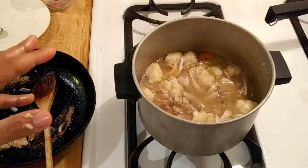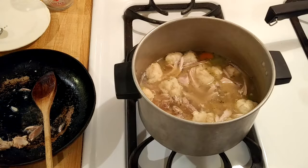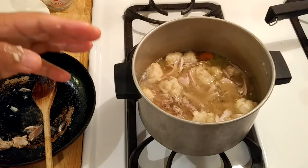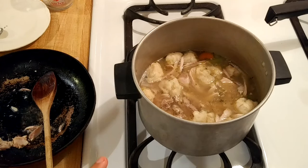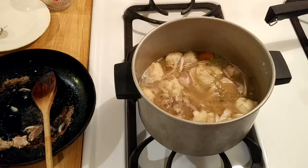However, if you have never made homemade chicken and dumplings from scratch before, I would wait and add the spices until the very end. Sometimes if you add spices before your broth has boiled down, it is going to reduce due to evaporation. When you finally serve your soup or your stew, you'll find that the spices are more concentrated and you have too much salt or too much pepper, too much of whatever. On that same note, even though I do think that poultry seasoning is one of the secret ingredients in my easy chicken and dumplings recipe, it can be a bit strong, so be careful. If you add too much, it can make your soup taste bitter.